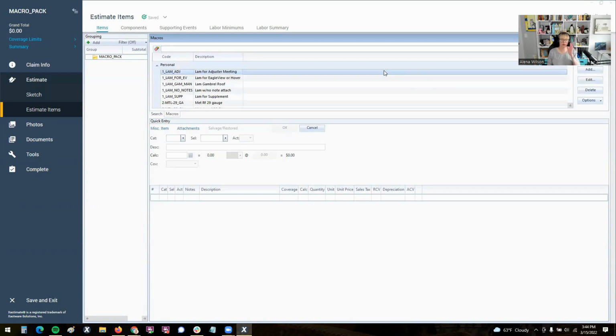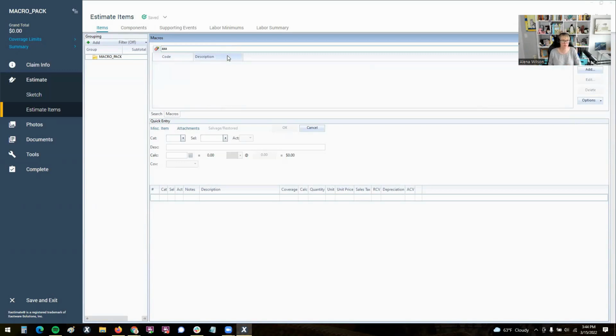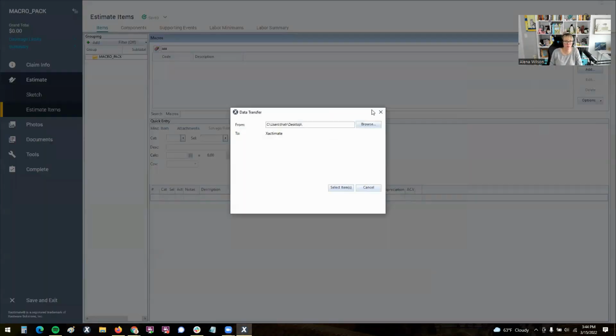So if you want to export, highlight it and go to options. If you want to import something, clear that cursor, just type in some letters there, and then you'll have that option to data transfer in rather than out. So that is how you import and export macros and note templates and other fun things in Xactimate version X1 online. Again, it wouldn't work for the desktop version because you have a data transfer on your dashboard in X1. So I have a video on how to import and export for the desktop version of X1. Go ahead and search here on this channel and you'll find that.